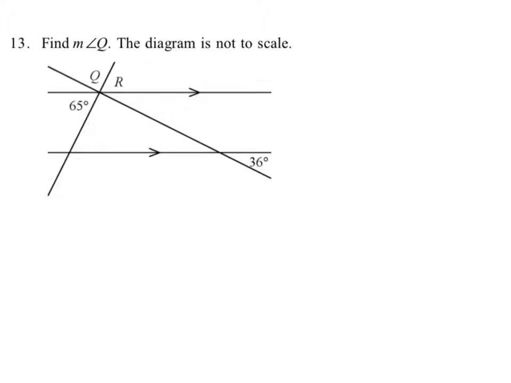We could find this angle right here by saying they're corresponding, right? If we looked at this intersection and this intersection, because we have a set of parallel lines, here's a transversal, okay? So we've got one of those intersections, another one there, and these angles right here are corresponding angles. And since the lines are parallel, they're congruent. So that makes this 36 degrees as well. We also could have just said vertical angles right here and made that 36.